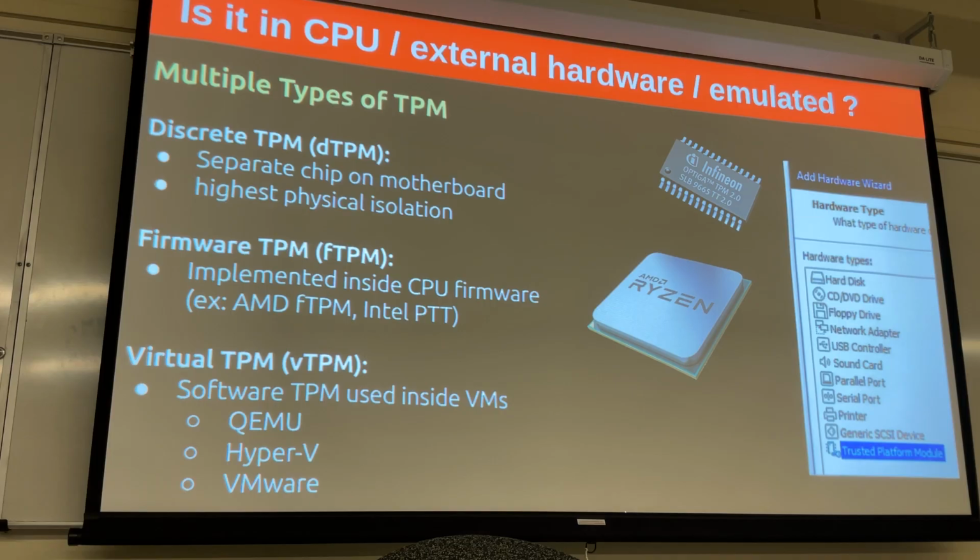The internal kind would be the firmware TPM. Essentially you'd have an SoC, something like the Ryzen 1000 series chip. Inside, it would have a small architecture that basically emulates a TPM, and it would be managed by this chip environment. Some people say that adds more security, some people say it adds less. We'll show what it actually does.